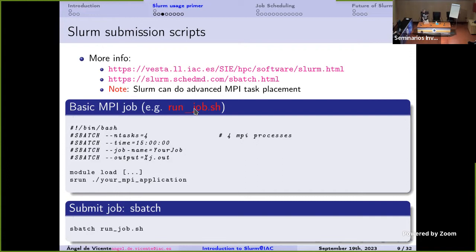If there are people who use MPI, which I assume there will be, it's important to note this will be more complicated, so I don't mention it here, but you can do more advanced MPI task placement. You can decide exactly if you want, for example, task 0 to the first node, task 1 to the second node, or you prefer to put all the tasks together in the first node until you exhaust that one, and then you go to the next node, etc. So you can do complicated things with that. So this would be for non-interactive jobs.